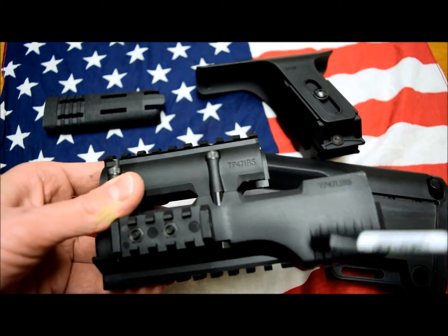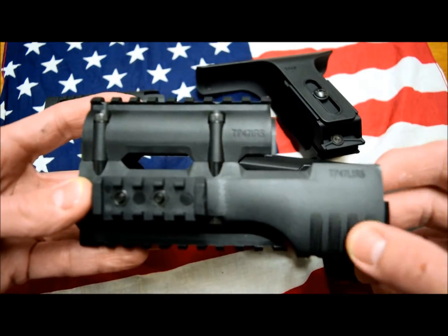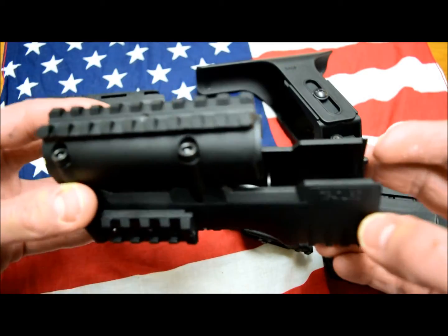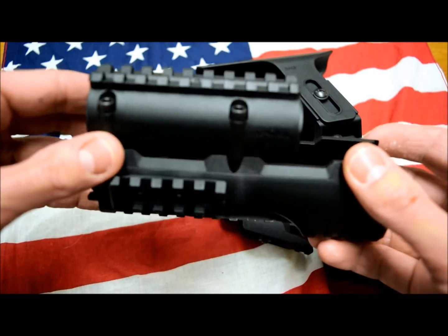It's a nice polymer material, very sturdy, as you can see — not like cheap plastic. It has a nice interesting texture and it's very easy to install. It may require a rubber mallet as usual. For the set screws, you're going to put them on the top and then tie them down, maybe with thread lock as usual.